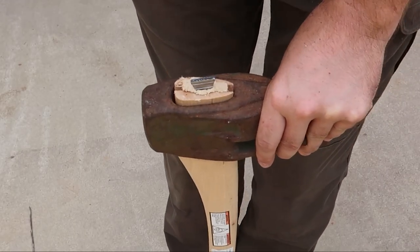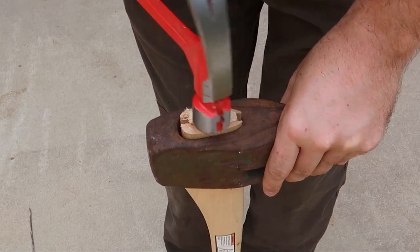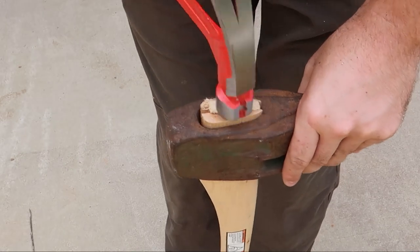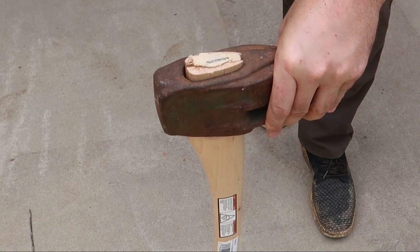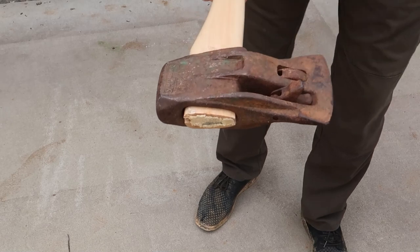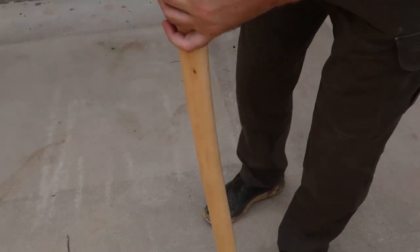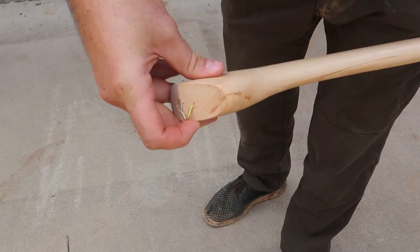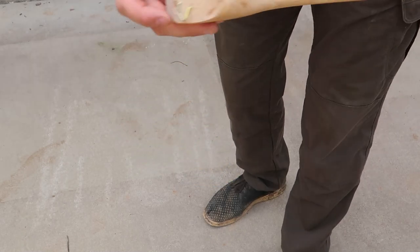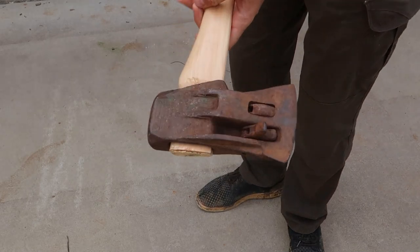Probably put the feet on the bottom so it doesn't jump. I don't wanna mess up this little metal thing. As you can see now, it sits there even better. I mean, I'm happy with that. As you can see, you can handle the axe very easily. Buy yourself one at Lowe's or Home Depot, Tool Store — one of these things. Ready to go. Looks like I gotta pull this out — I think it was like a price tag or something. Beautiful handle.